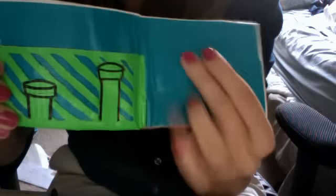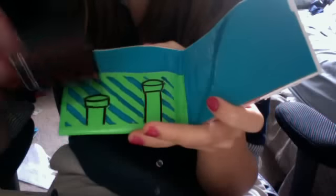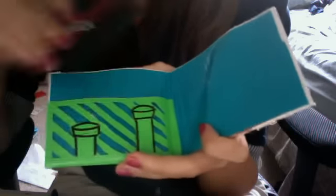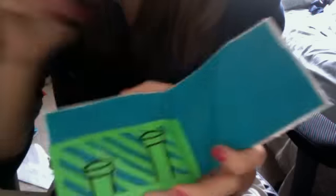Next up, I'm debating the price on this one — maybe $8.00 or $9.00. It has two bill folds and an inside where I never got around to putting anything, but it was supposed to be a Mario wallet. I already made this design for you, which took me around an hour to cut out and trim. I've never seen this anywhere else — it's a pocket and everything. I saw a duct tape creator do a spider pocket so I thought I could do something like that. You can put something right here like an ID or more pockets, so you get to kind of design it yourself. It'll probably be $8.00.